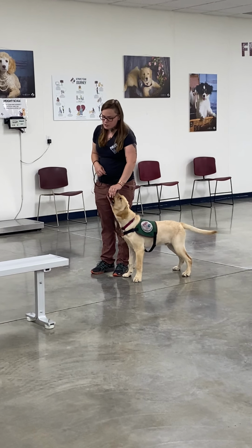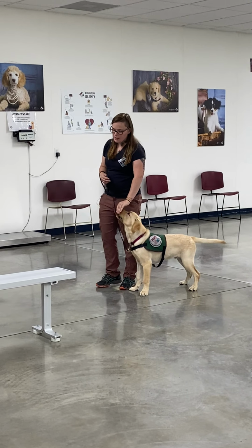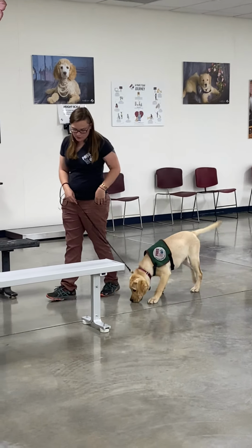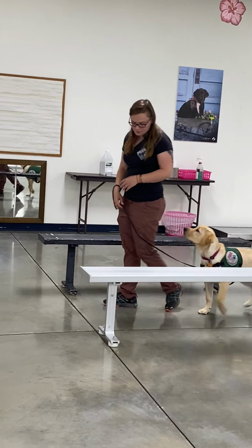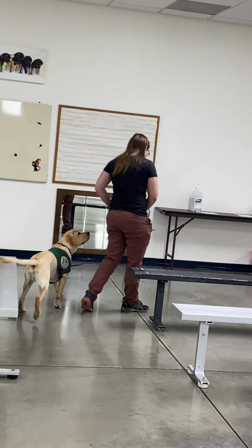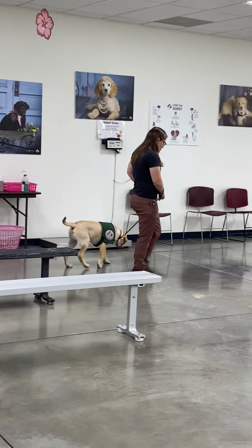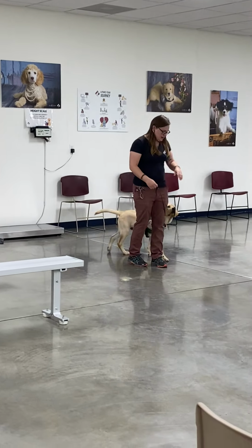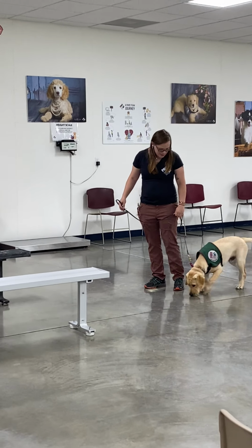So I might give my dog a treat at the start, but then I want to not have a treat in my hand, and it makes it a little more natural to see where the dog's going to go. Let's go. Oops. Let's go. Yeah, and he looked at my hand, probably because that was the treat hand. So I can give him a treat and we walk together. We'll try again. I'm going to try to keep my hand in a different position so it's not as much of a lure. Tiger, let's go.